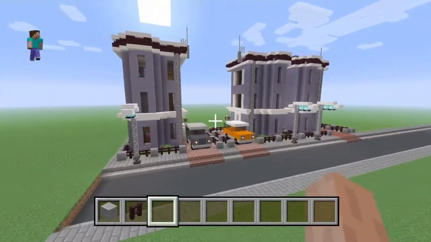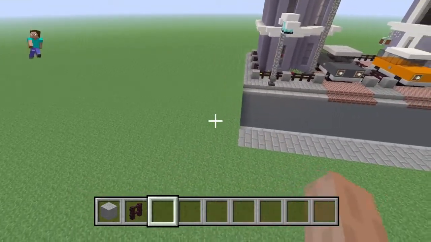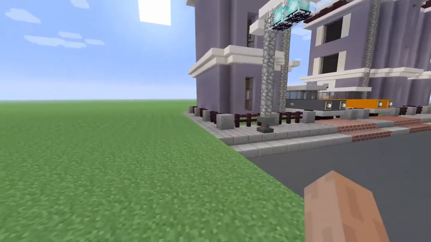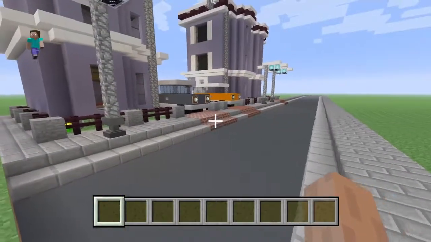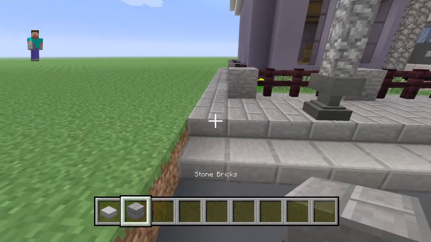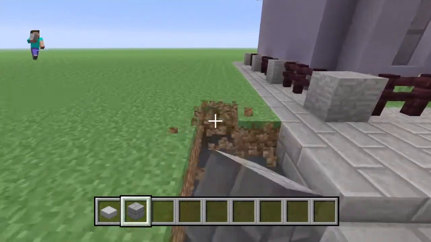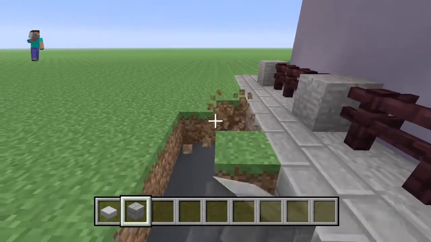But this is going to be a pretty special episode because we're going to be working over here today, and we're going to be making some pretty big expansions. So let's clear our inventory, and we're going to get some pathway blocks, which are the stone slab and stone bricks, and then we are going to dig out two like this, and we're going to keep going this way until I say.